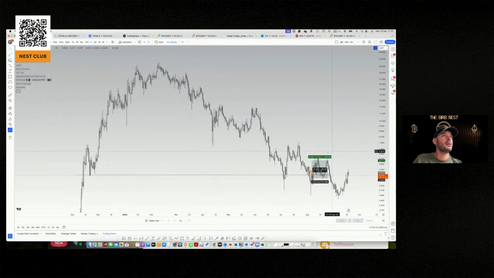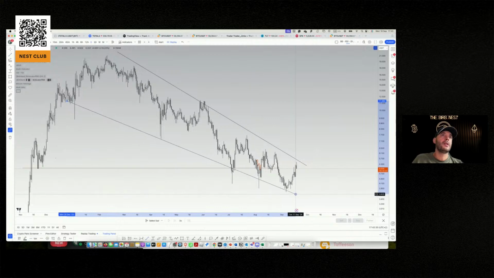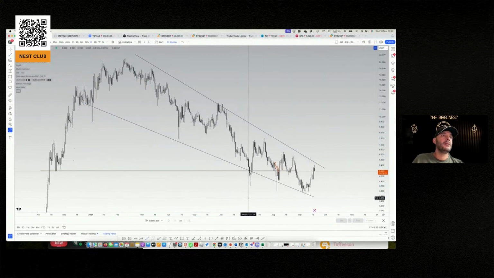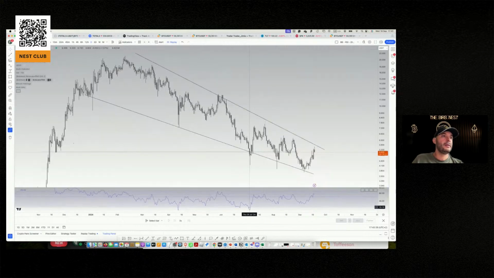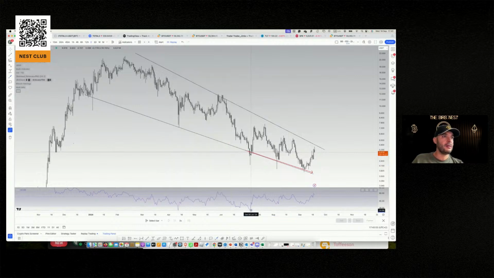Yesterday, we've been talking about Thea. Thea is definitely on my radar for a few reasons. I see this massive falling wedge, while Thea is showcasing a really strong bullish divergence. As you can see here and here.